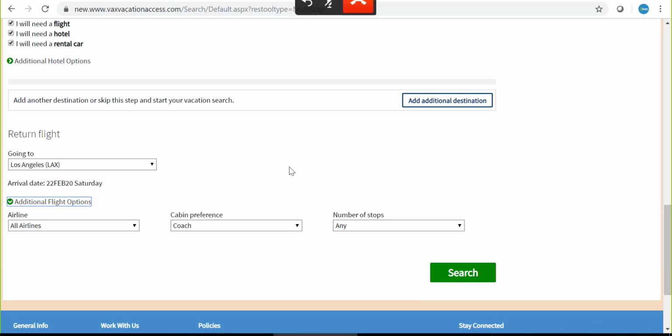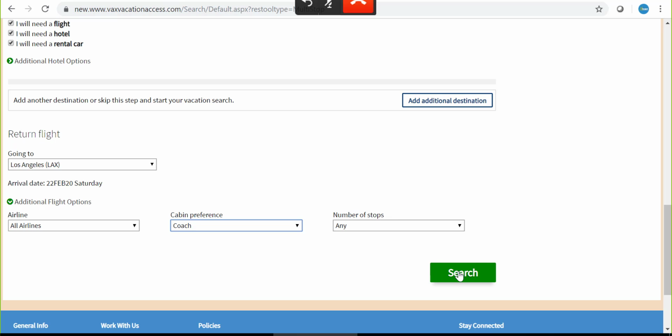Here are your flight options if you choose to. You can filter by the airline, cabin preference, or stops. If you go by cabin preference, my recommendation, always, if you're looking for first class, is to select business class. Because some planes don't have a first class cabin, and you're going to get an error message saying there are no first class flights available. But if you select business class, it'll pull up business class or first class, whatever's there. So that's just a little tip. I always recommend doing business class because if you select first class and there's none available, it's not going to pull for you.